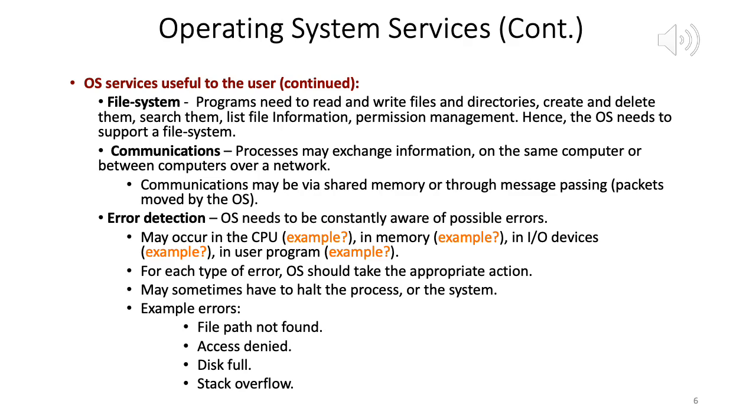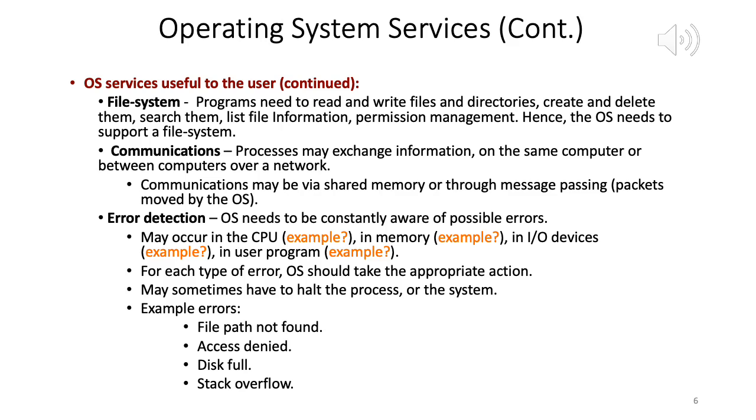Error detection. The OS needs to be constantly aware of possible errors which may occur in the CPU, in memory, in IO devices, and user programs. Okay. For each type of error, the OS should take appropriate action. Action may sometimes be to halt the process or sometimes to reboot the system.